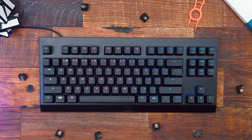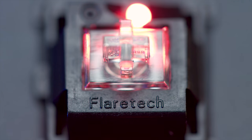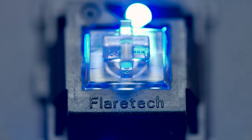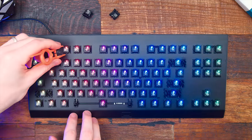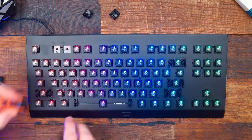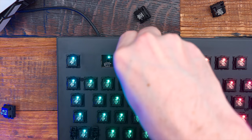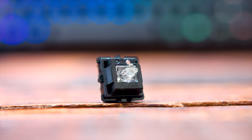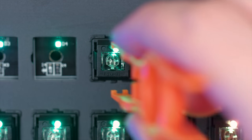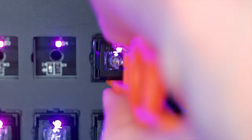The bread and butter and uniqueness of the Wooting One comes under the key cap. There's a lot of really cool things going on with these Flaretec switches. First, the switches are hot swappable, meaning you can easily remove them and swap them with other Flaretec switches without having to solder anything. They actually give you the puller and extra switches just to pop in and out of the board. This is really cool in case you want to completely change all the keys, or if you just want certain keys to have a different feel — or if a switch dies on you, just switch out the switch instead of replacing the whole keyboard.